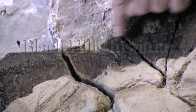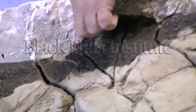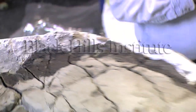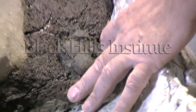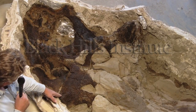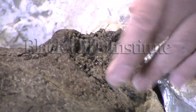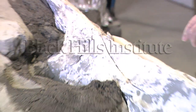Here's where the squamosal and parietal are separated by a suture. This epioccipital ends right here, and the episquamosal ends right here — it does not cross over that border. Unlike triceratops, it has an extra epioccipital here, with only six total including this one. It also has a very large rugosity at the epijugal, and the epijugal horn is almost a double horn — very interesting morphology.